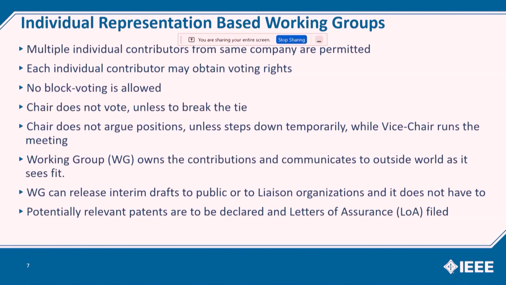So you can have multiple individual contributors from the same company. It's permitted. It's actually very good. But it doesn't mean that they will be voting in cahoots. Block voting is not allowed. Each individual can obtain voting rights, but they cannot be a team that votes together and conspires on how to vote. No, they have to be individual contributors. Otherwise, that is a violation of our rules. The chair usually does not vote, so don't think that the chair is a dictator. No, he or she cannot vote unless to break a tie.